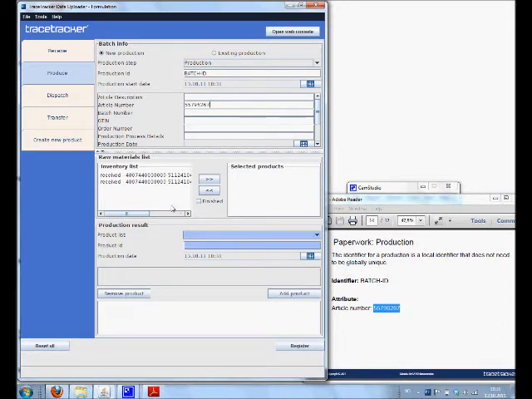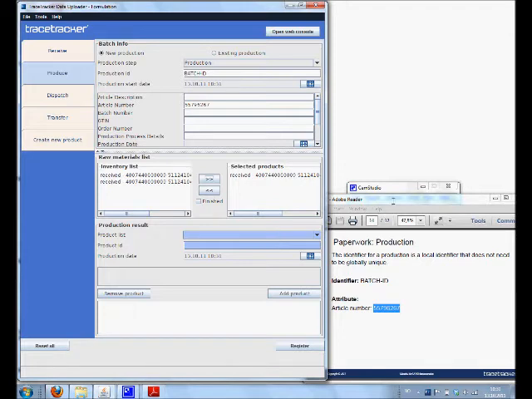And we see that, well, this was the received product that we configured previously. We'll use that as an ingredient. So now we've selected that received product as an ingredient, and we've covered the production in the model.